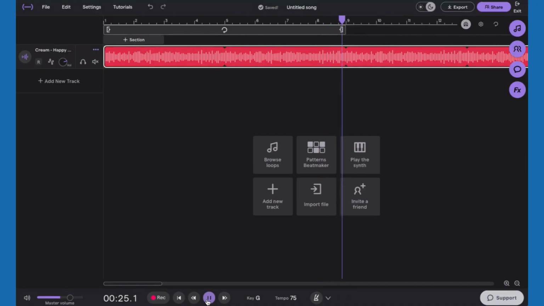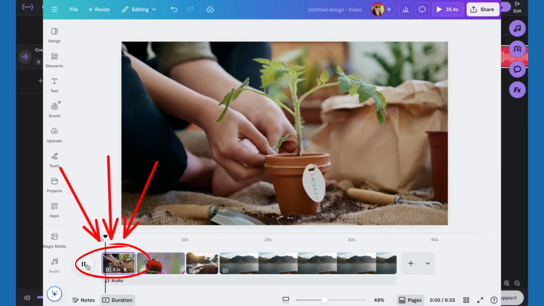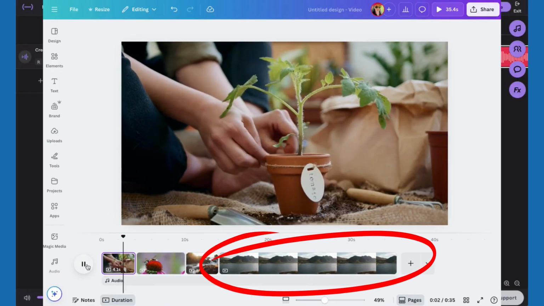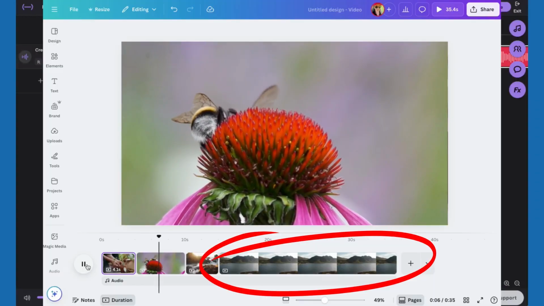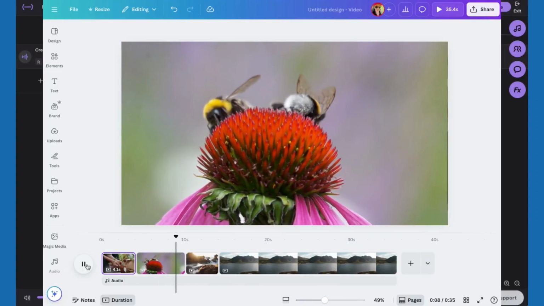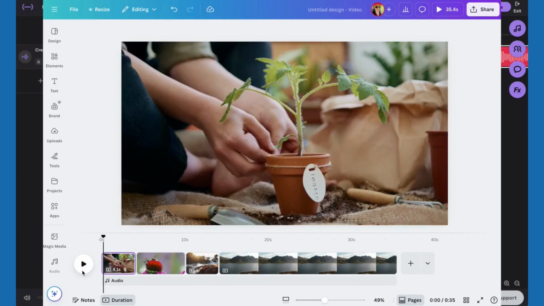Each piece of audio or video on the timeline appears as a visual chunk. These chunks represent segments of time. A smaller chunk might represent just a few seconds, while a larger chunk could span 15 seconds or more. This helps you see at a glance how your project is organized and how long each part is. Now let's dive into each element.